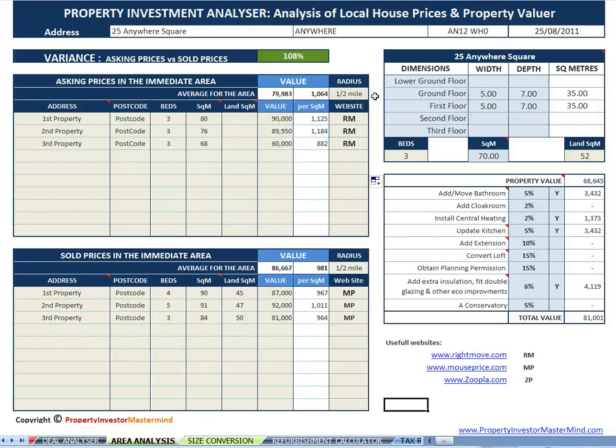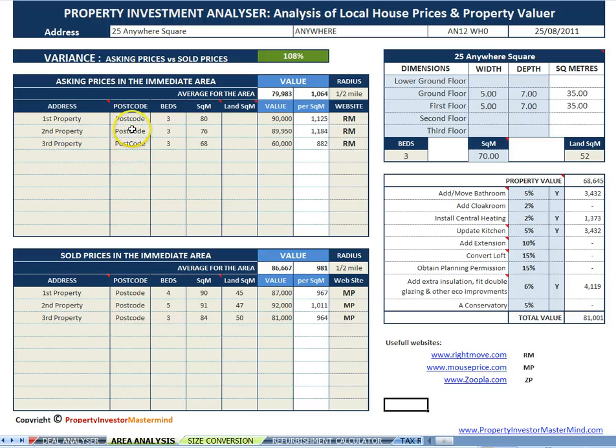Now, what we're doing here is that we're trying to value on the basis of square meterage, which is quite common in commercial premises, but is less common in residential, though it's becoming increasingly quoted. It's now quite common for new build to be priced or valued on the square meterage. It's less the case with second-hand properties. In any event, let me show you how this works. You've got up to 10 potential asking prices. First, second, third property I've done.